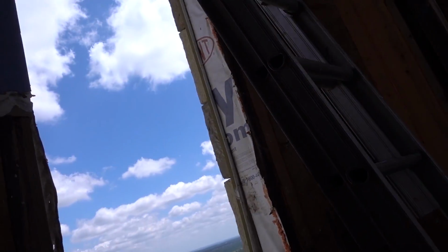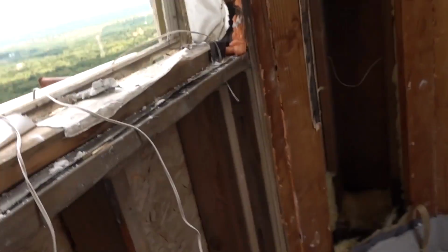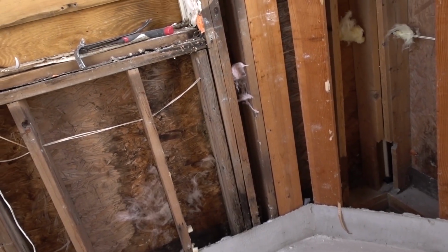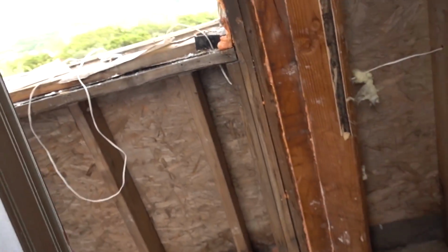And then some kids came and busted out the windows. I mean, you can imagine, these windows were very expensive, and they used to have glass in them. They are framed and everything. Some people came and shattered every window in this house a decade or two ago. And then the owners came and boarded up all the windows so that people wouldn't climb in and so rain wouldn't get in as bad. But you can see here, rain still got in. It seeped around these boards and got our OSB wet for a decade. So it needs a little work, but that's what we expected. We expected that under these windows. And actually, this one has none, which is really good.